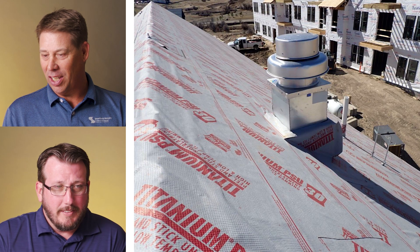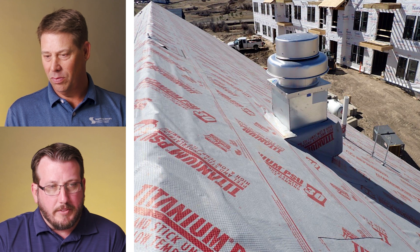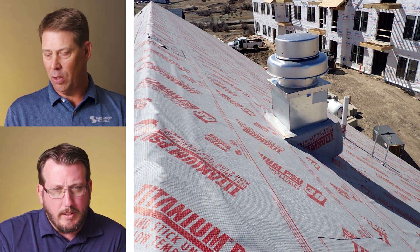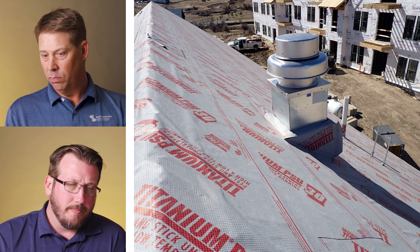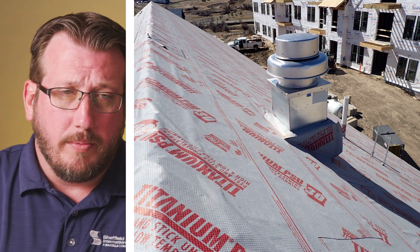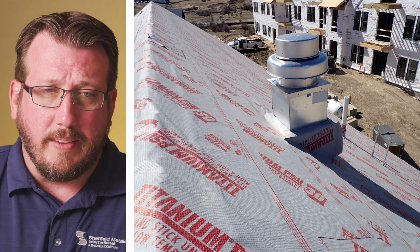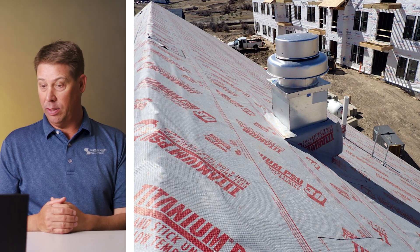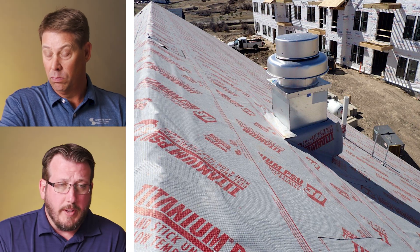Oh no, that's not good. It's just not going to drain properly — not knowing how wide that is, it really depends on how it's going to get flashed around it. Drying looks okay. There's a patch up top; not really sure what's going on at that angle. On the lower section, you don't know what's going on with the lap or if it was severed. It's got a ton of fluffiness there by the ridge — they could probably step on it to lay it down flat. A lot of this depends on how they end up flashing it; water's going to have to drain behind it. You've got a sill on the back of that thing, so even your metal is only going to divert so much. The best part about this one is it's correctable at this time.